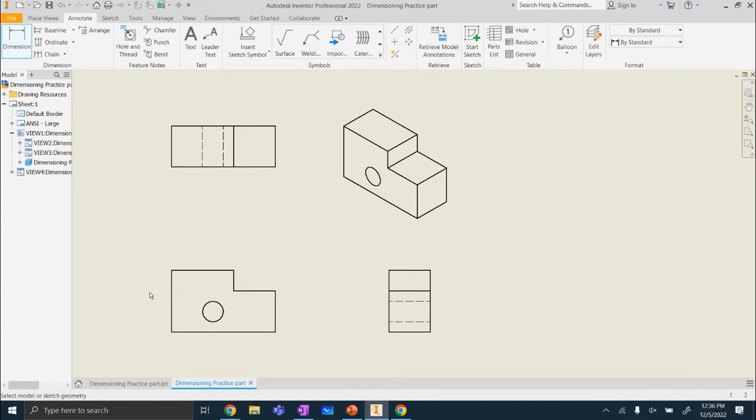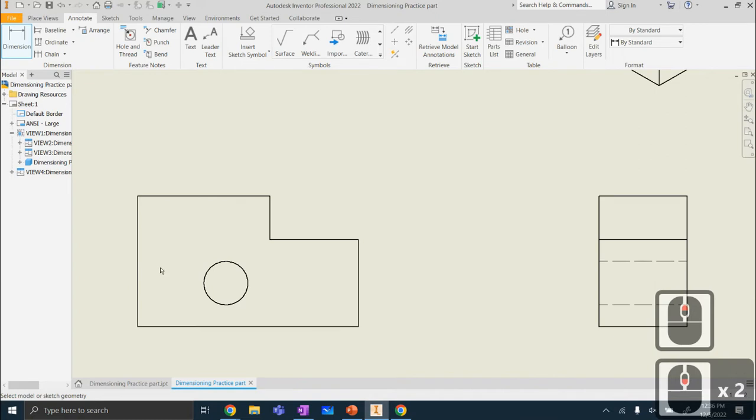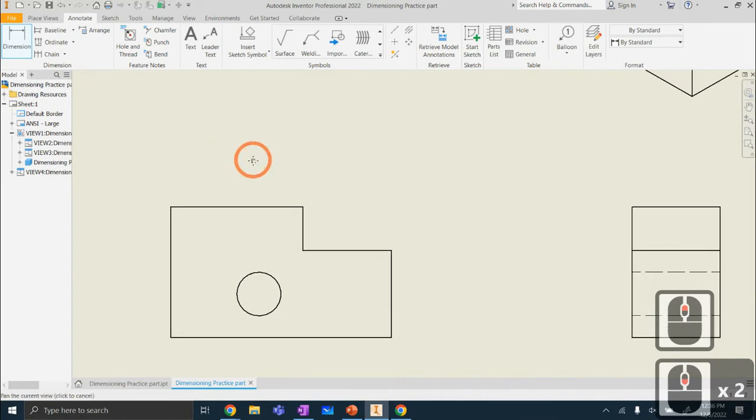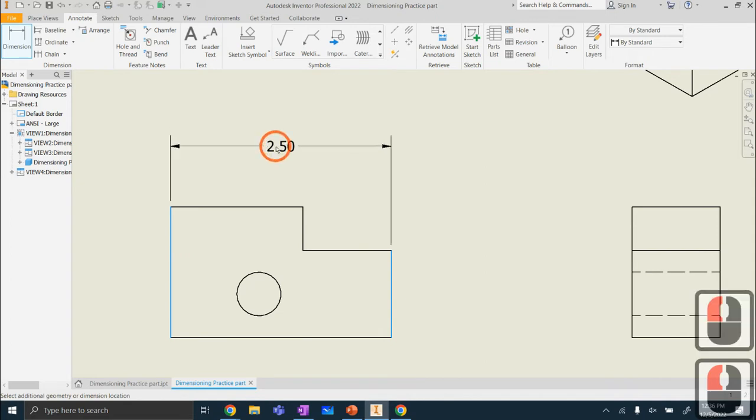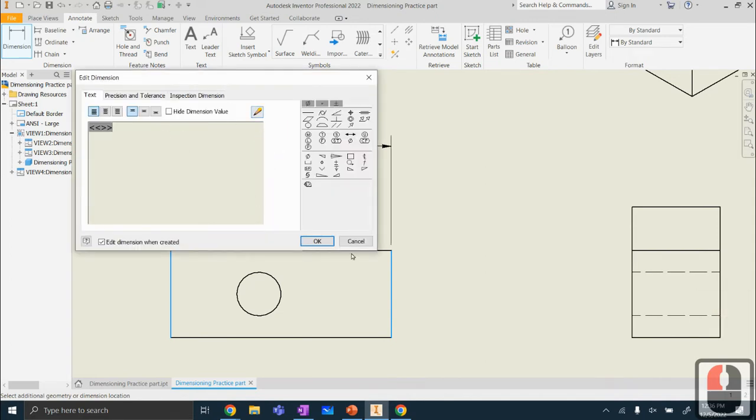On this one, I'm going to do a couple of the basics, and then I'll let you finish it up on your own. Or I might just go through and do all of it. We'll see depending on the time. Anyways, first off, let's get our total distance from left to right. I'm going to click once on the left, once on the right, and once right above it to tell it where I want to put the number, and hit OK.